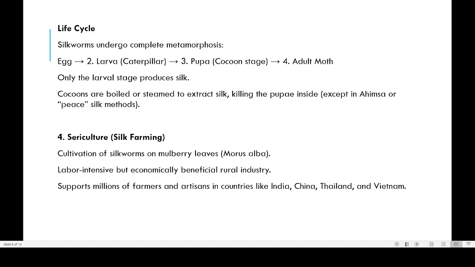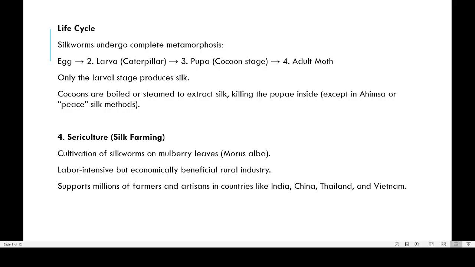If you come to the life cycle of the silk, normally a silkworm has 4 stages: the egg stage, larval stage, pupal stage, and adult. It is the larval stage that is producing the silk. So the cocoon is actually a protective capsule. That capsule is made up of silk. The length of the silk is 900 meters. After producing the silk, the larva will be enclosed in the pupa.